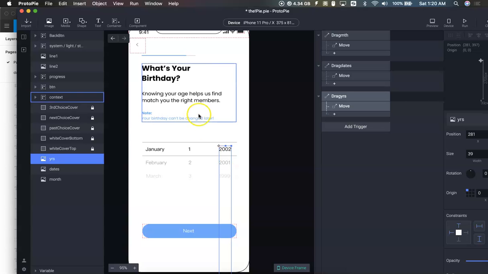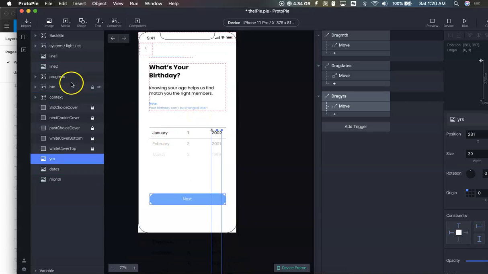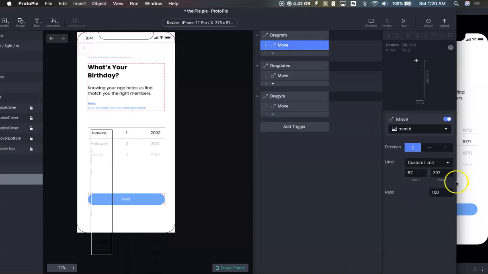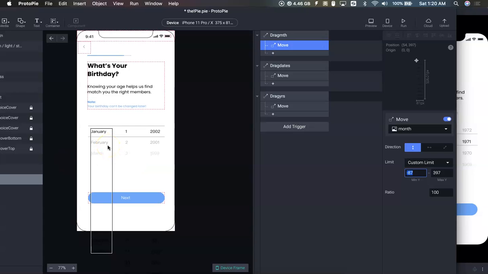The fourth thing is creating opacity layers. After creating the opacity layer, you will need to check if the lower layer is touchable. The fifth thing is creating the dragging effect. The max y would be your initial y, and the minimal y would be the y value you get when you drag it to the very end.